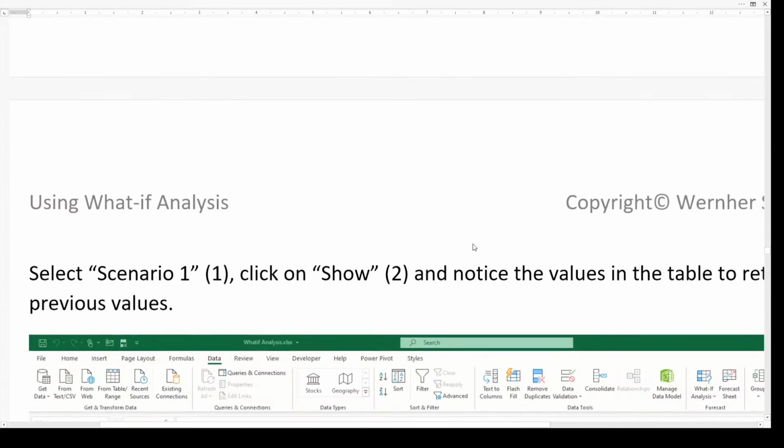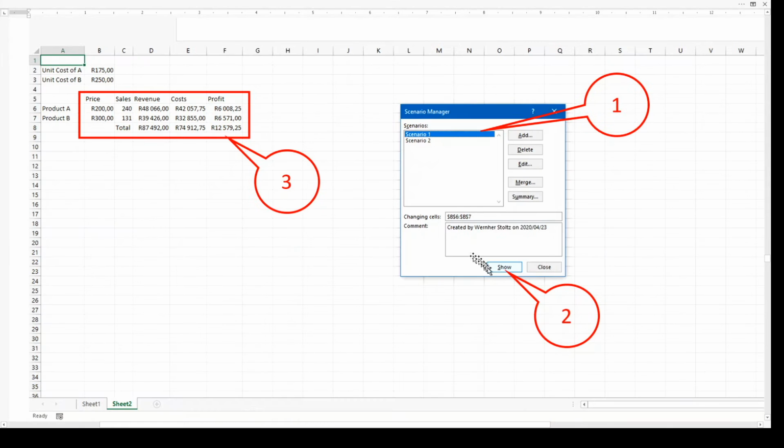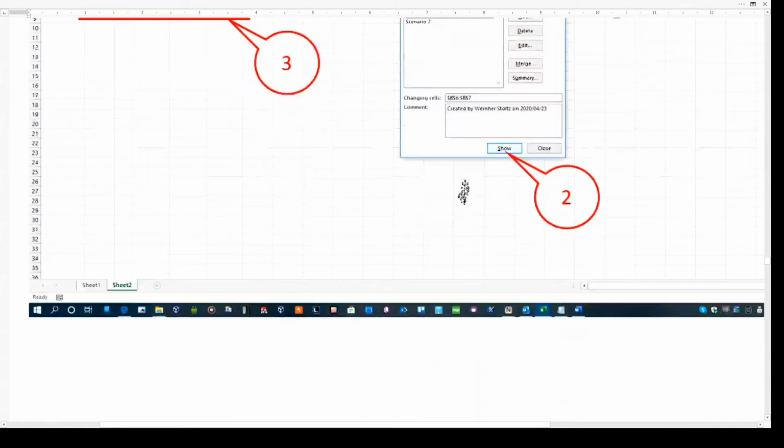You can now proceed and click on scenario 1 and show, and you will revert to your previous values. And notice the difference between the values every time. And this is your scenario manager.